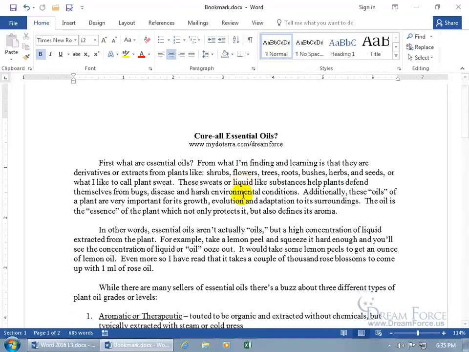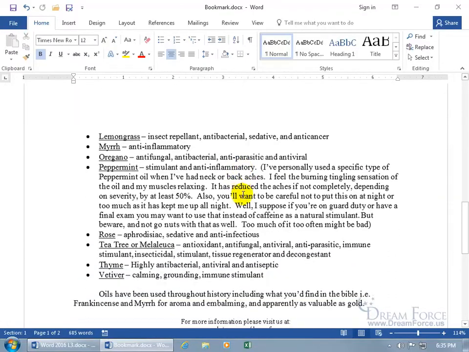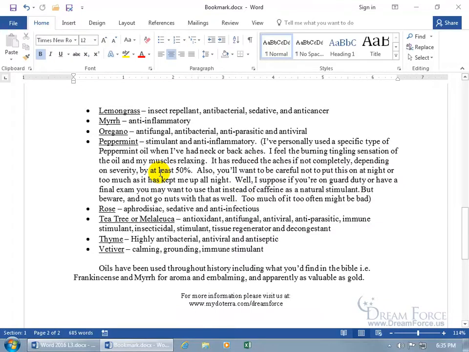So for example, let me go ahead and scroll down to page 2. And when I'm talking about essential oils with somebody, let's say the best introduction to essential oils is about peppermint and my experience with it. So I want to bookmark my place here with the keyword peppermint. And to bookmark, I can either click next to the word, or I can go ahead and select the word.